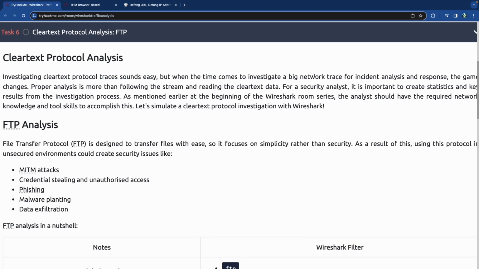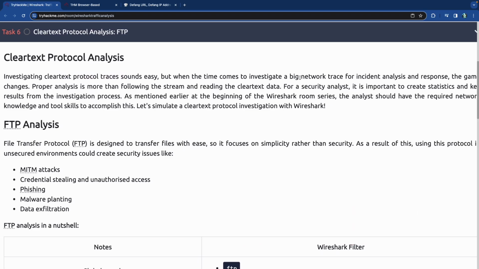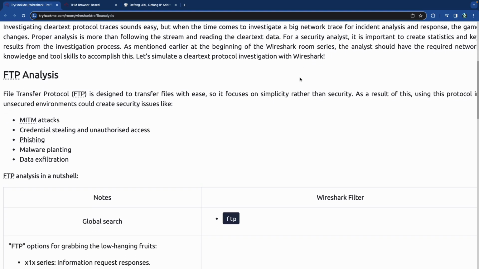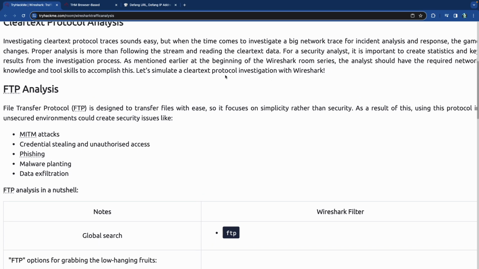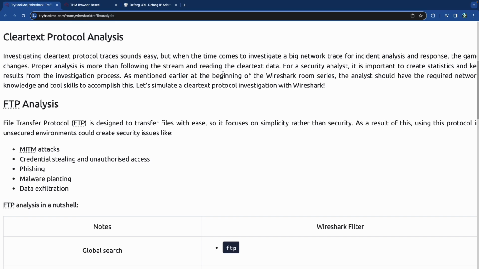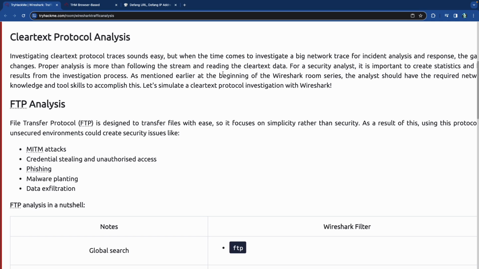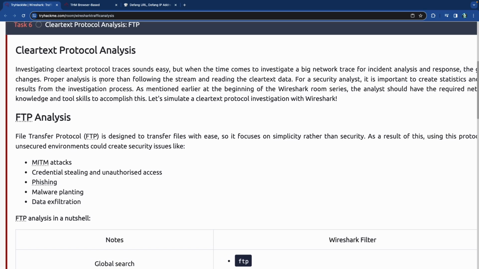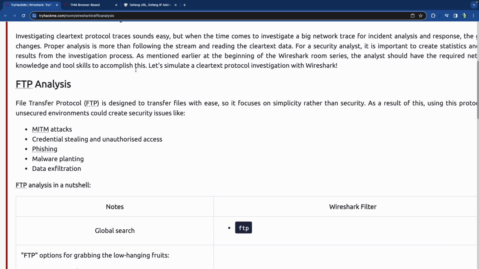But when the time comes to investigate a big network trace for analysis and response, the game changes. So proper analysis is more than following the stream and reading the clear text data. For a security analyst, it's important to create statistics. So Cleartext, as the name implies, means we're going to go through clear text and try to find that data. It sounds easy, but apparently it's not.